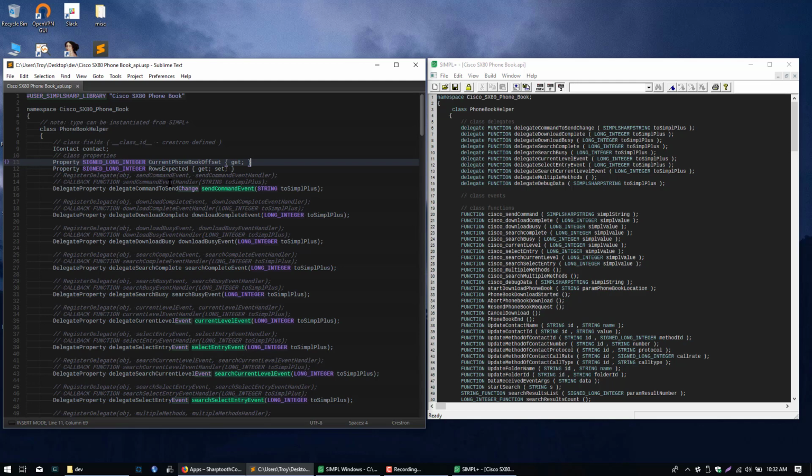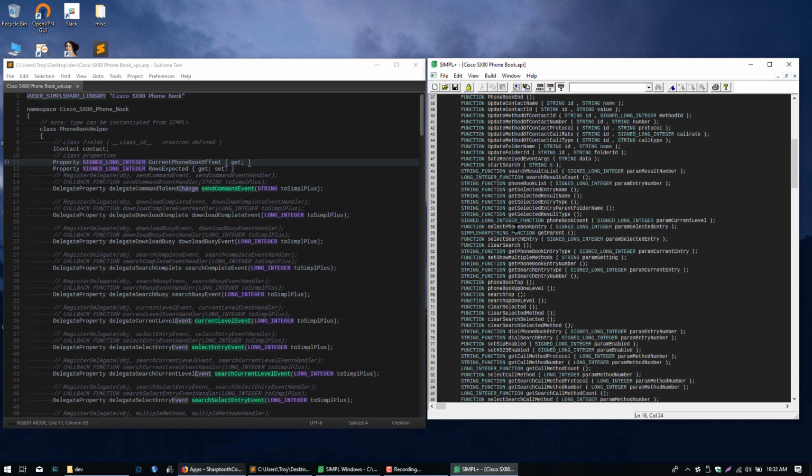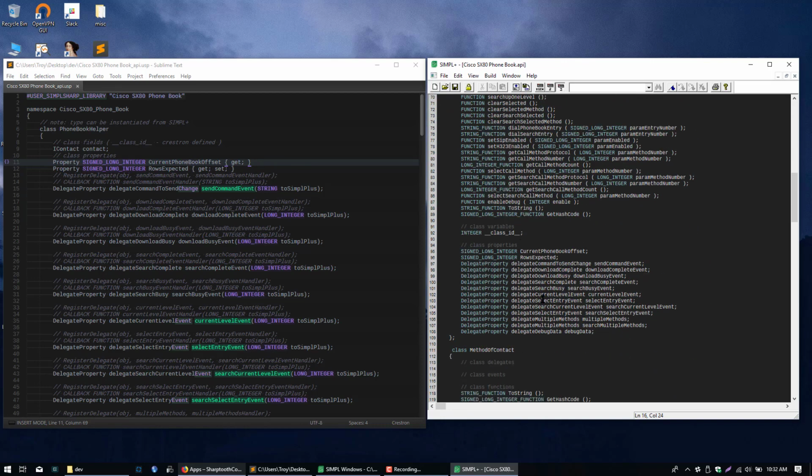So let's start with the properties. First thing that I noticed about the Crestron one was that the properties don't tell you whether, for instance, current phone book offset is a property that contains a get and a set function.